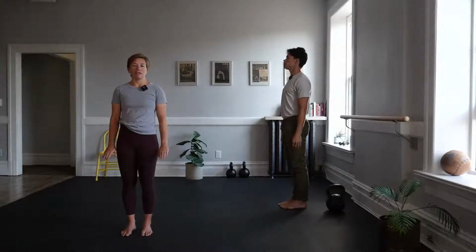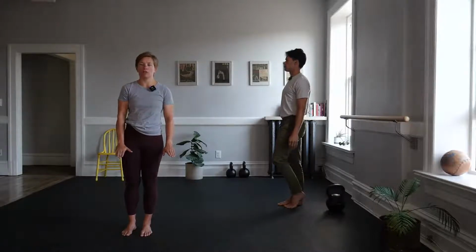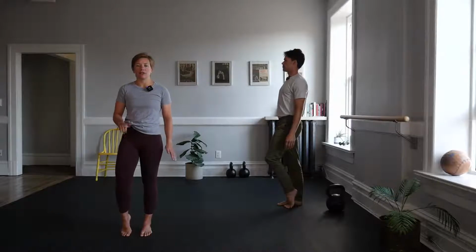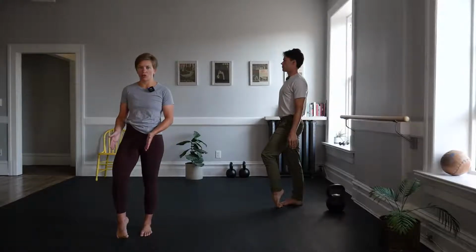With our feet underneath us, we'll do our quick foot warm-up. So imagine you're pulling your foot along the floor, but it's not actually going to move, but you're going to pull so much you peel your heel up. Then from there, use your toes to point. We'll do our gentle roll over the foot. Feel that nice stretch through the top.